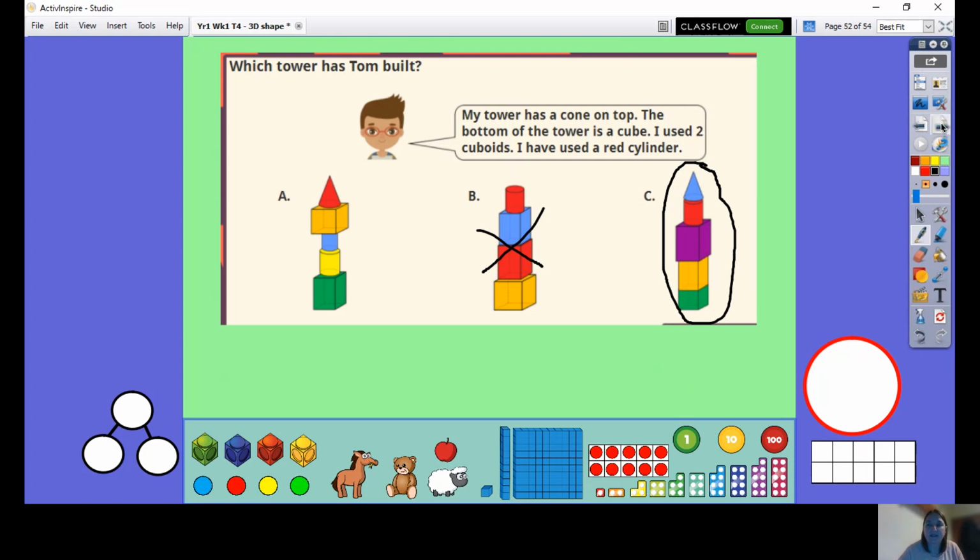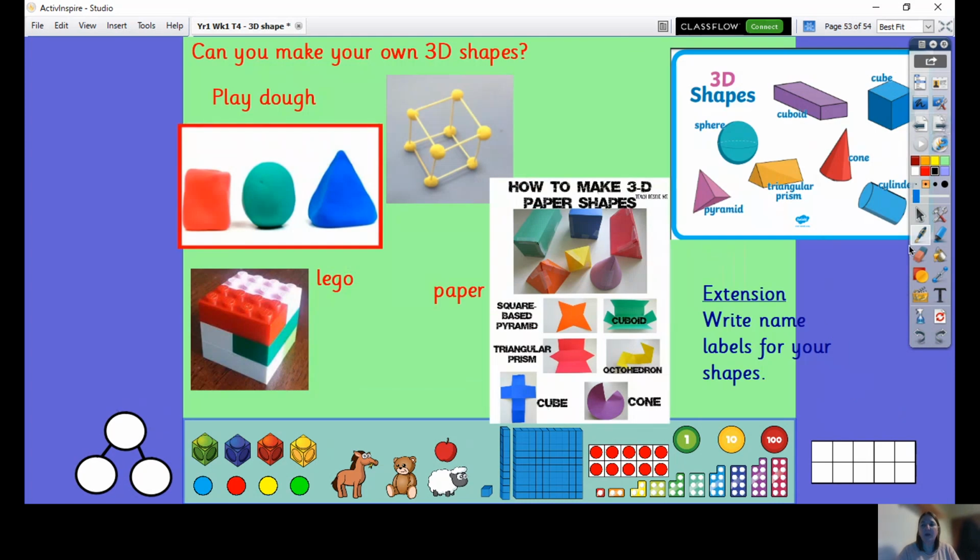Okay, so for today's lesson, I would like you to try and see if you can make some 3D shapes. Now you could make some out of Play-Doh. They've used here the Play-Doh and made the shapes, so we've got here a, well, we could either say that's a cylinder or a cuboid.